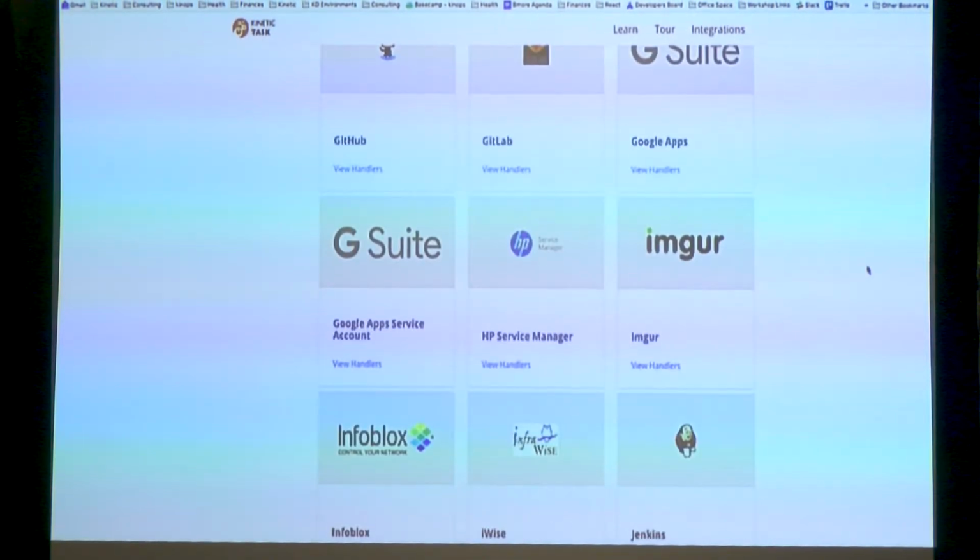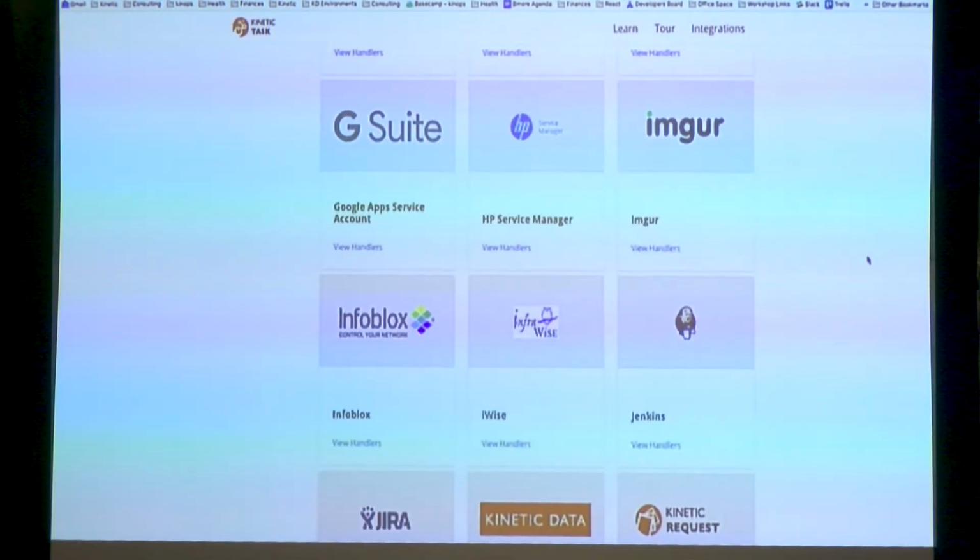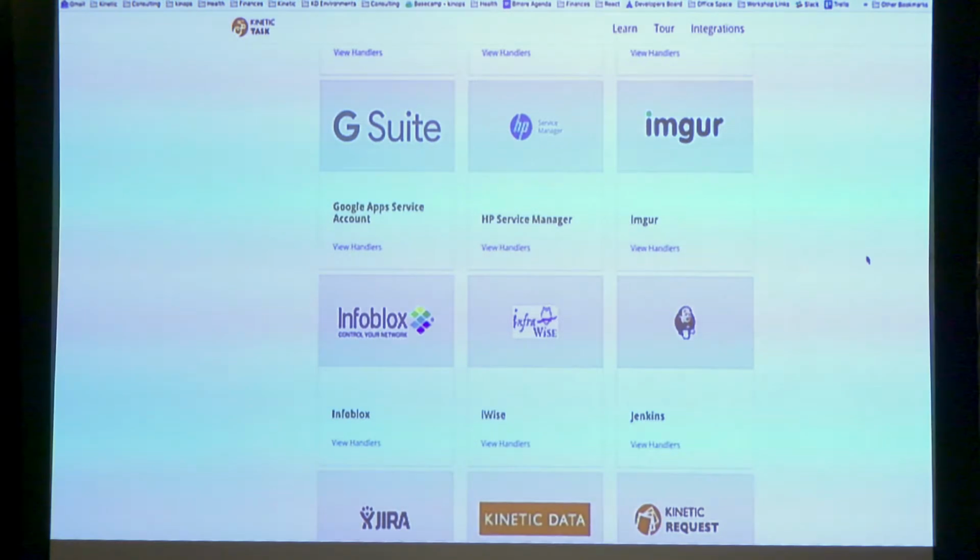As a company, as soon as we have resources and access to a system, we'll build these handlers and then publish them for consumption. Then you, our customers, can download those, modify them, and use them within your own processes. So keep an eye out on these different websites. On our community website, we publish these too for new integrations, and we try to send everyone marketing emails saying we released these new integrations for you to try out. So there's a whole slew of things that are out of the box that can be used right away with your task processes.